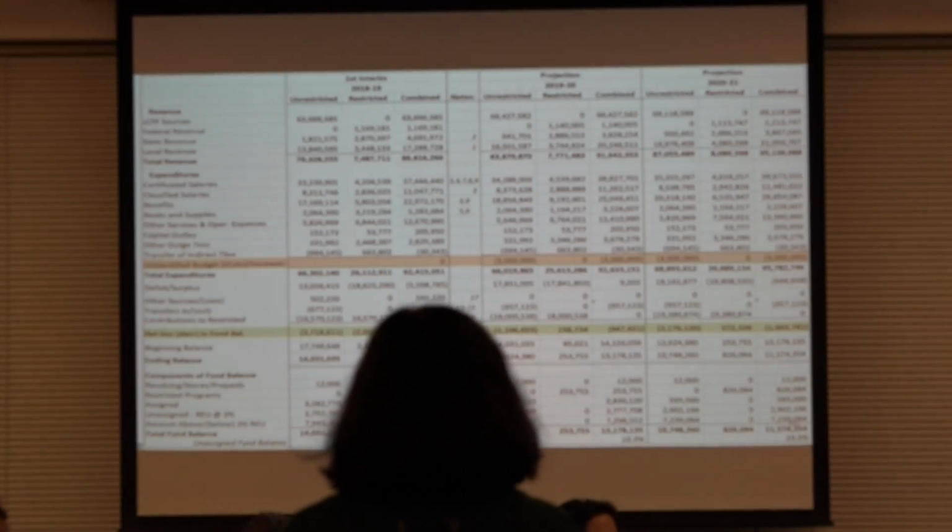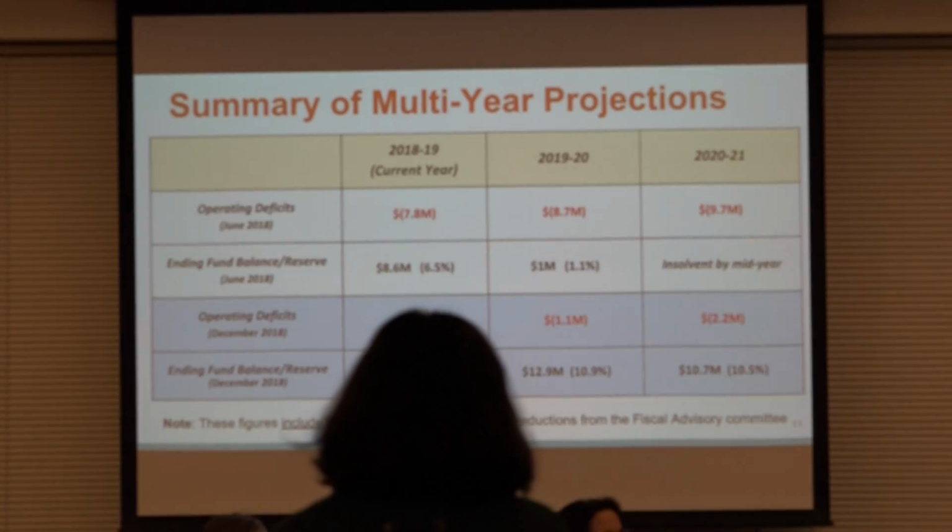This is our multi-year projection, and we're showing this to indicate that the $3 million is part of these projections. It's this orange line in the middle, so the bottom row is inclusive of those cuts. This is a close-in snapshot. The top line, just below the yellow and the white, is where we were in June, again projected to deficit spend $7.8 million. That would have left us a reserve of 8.6, and then in the 2 out years, we continued to deficit spend. Had we not made changes, we would have been insolvent by the middle of 2021. In blue, you'll see the changes that we've made. We have decreased the deficit spending, but even with the recommended $3 million or $2.8 million worth of cuts on tonight's agenda, we are still projected to deficit spend in the 2 out years.